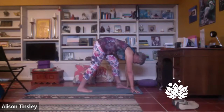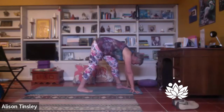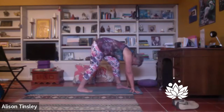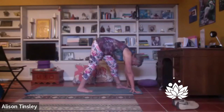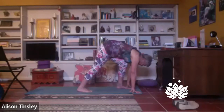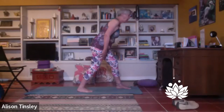Drop my hands. And I'm going to do that little bit of a leg stretch. So I'm going to bend my left knee, feeling the stretch in my back leg. And then stretch my left leg, feeling the stretch in the left leg. And bend. And stretch. And one more bend. Stretch and come back to neutral and bring myself up.